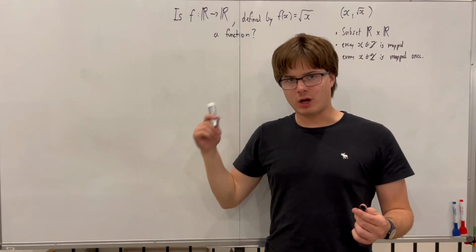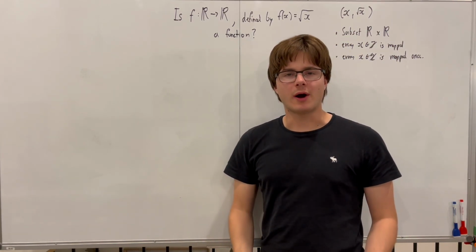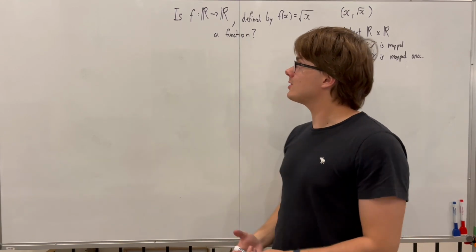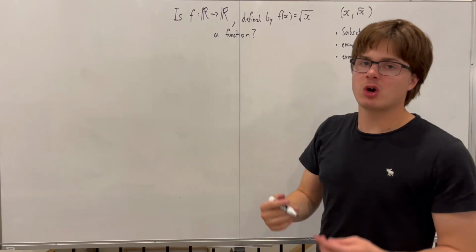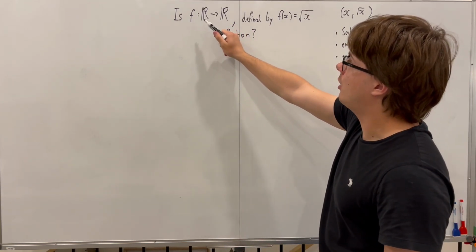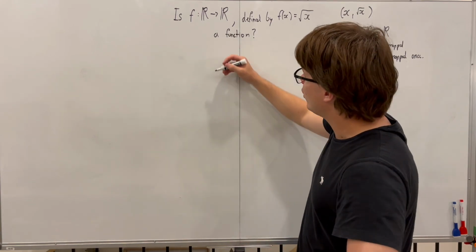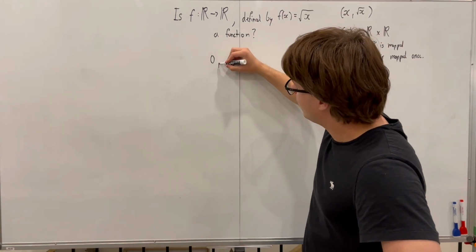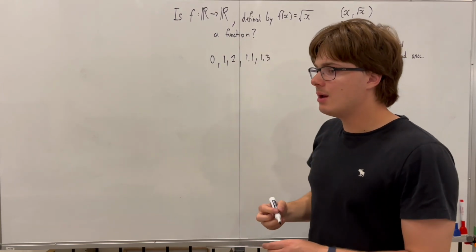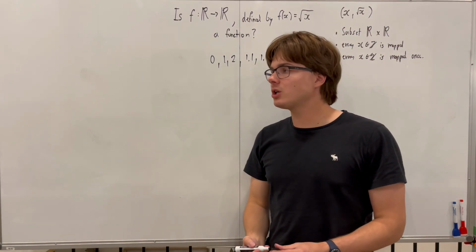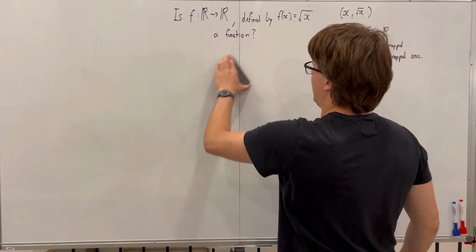Some of you might have just watched my square root of x video and noticed, well, integers are boring. Why don't you do real numbers? Well, let's look at real numbers. All I changed this time is instead of going from integers to integers, we're going to go from real numbers to real numbers. Now remember, a real number would be anything like 0, 1, 2, 1.1, 1.3, pretty much anything. It would include decimal numbers, whole numbers. That's what real numbers are.